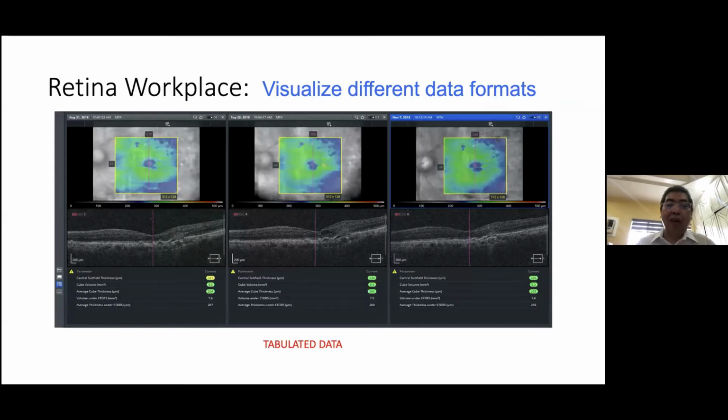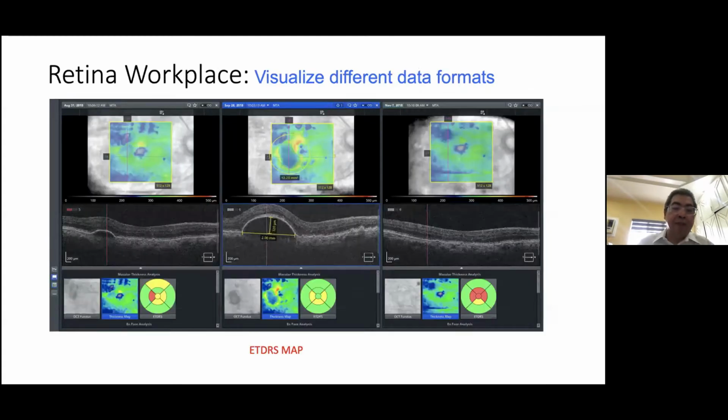The Retina Workplace also allows us to visualize different data formats. So sometimes we may want to look at tabulated data. And there are some situations where we like to look at the ETDRS maps.